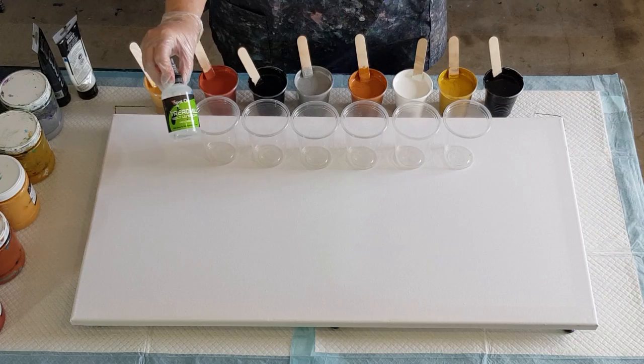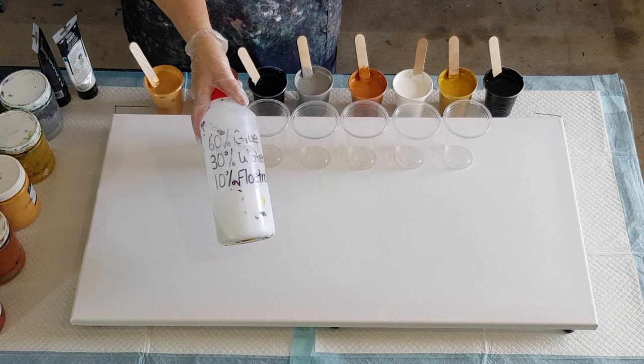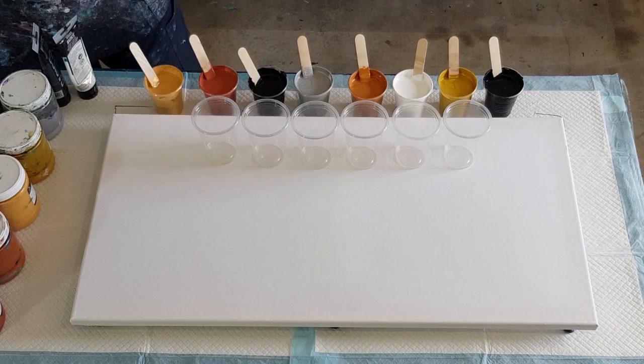I've got treadmill silicone oil in all my colors. I've got 5 drops in all the colors except the black and white. My pouring medium today is my glue and water mix. Love it, not changing it, if it's a good thing, stick to it. 60% glue, 30% water, 10% Floetrol. Now I know a lot of you guys have been trying this and really getting good results from that mix, so good on you. Keep up the good work.